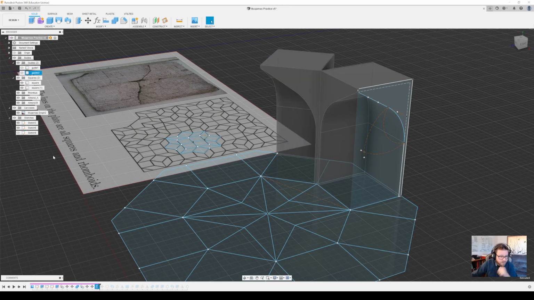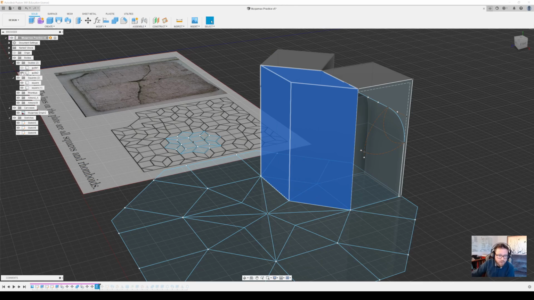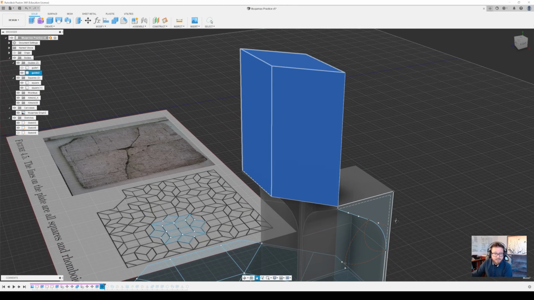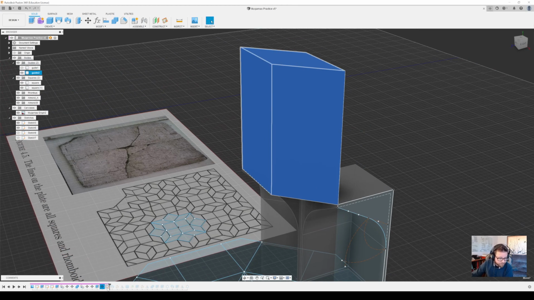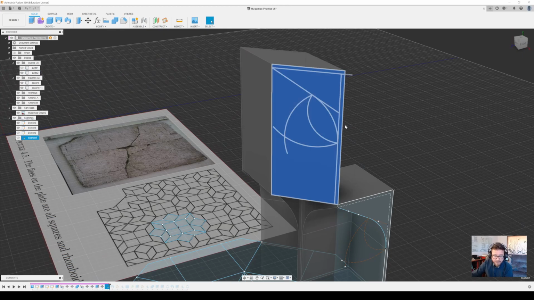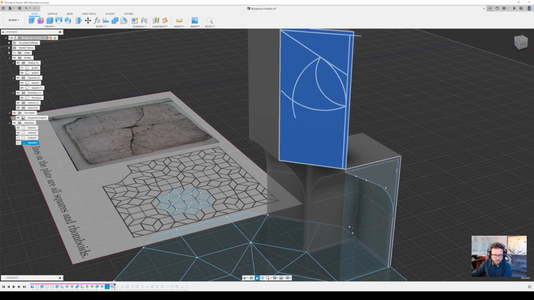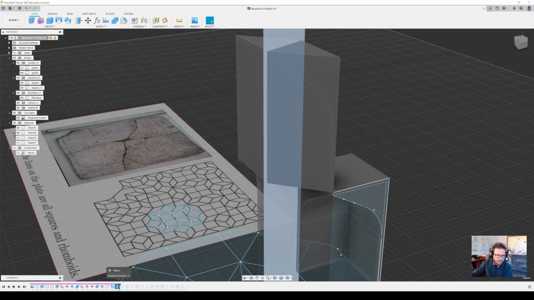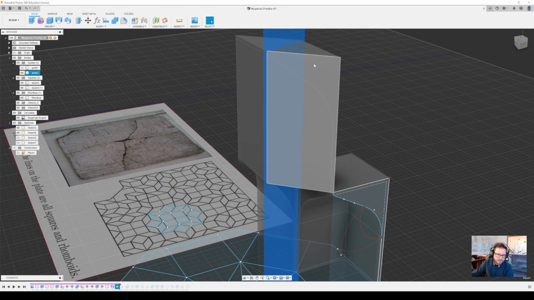We can also start to do some additional things where we want to take our initial object here to create a new guide for the rhombus shape. I'm going to move the rhombus up because that's where I want to be drawing. And then I can draw that exact same pattern right on here. That's the way that I did it here. You don't necessarily have to do that. You can actually copy and paste, but if you guys really get into that, I can show you how to do that. Here, what we're seeing is I'm creating one version of this on this side, as you can see here.